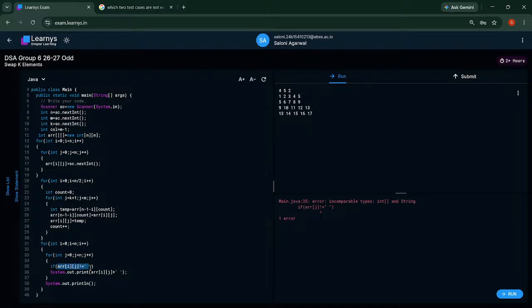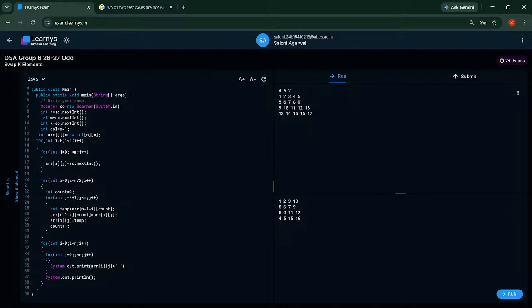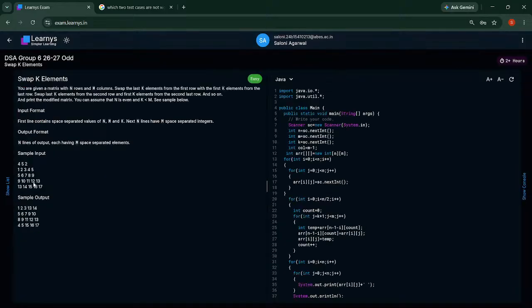Okay, I think... नो से कौन सा केस कैंसिल हो रहा था. 1 2 3 13 5 6 7 9 14. लेकिन फर्स्ट रो का लास्ट एलिमेंट प्रिंट नहीं हो रहा है.